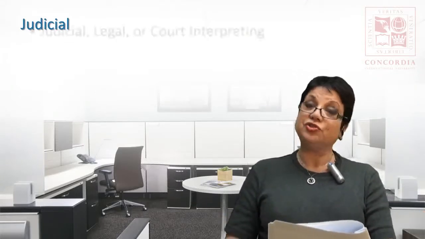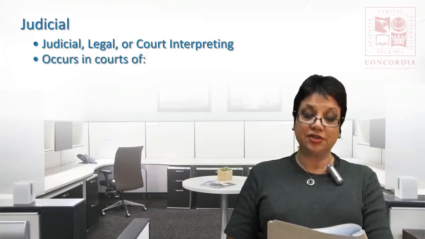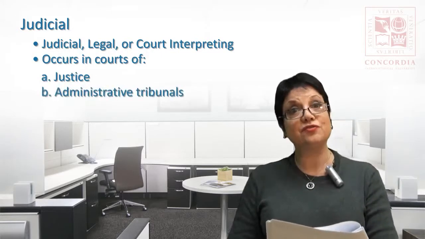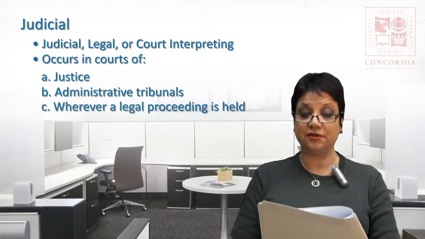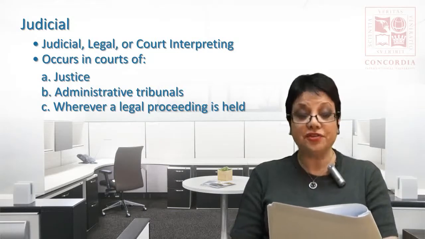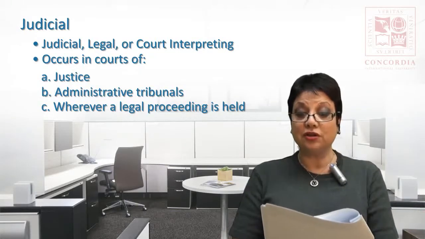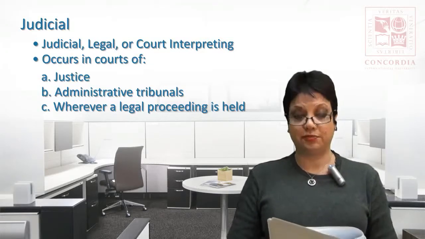Judicial. See also legal translation, we talked about it a lot. Judicial, legal, or court interpreting occurs in courts of justice, administrative tribunals, and wherever a legal proceeding is held. For example, a police station for an interrogation, a conference room for a deposition, or the local office for taking a sworn statement. Legal interpreting can be the consecutive interpretation of witness testimony, for example, or the simultaneous interpretation of entire proceedings by electronic means for one person or all of the people attending.